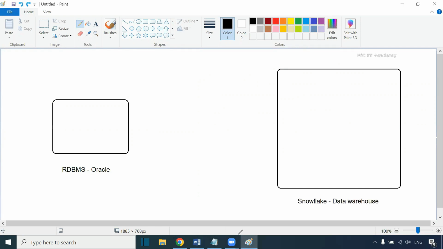On the right hand side, we have Snowflake. Snowflake is nothing but a data warehouse. So we are going to keep Snowflake as the data warehouse. Inside the data warehouse, we can have multiple databases. Next, we are going to bring in IICS here. IICS is a data integration tool. It will integrate data from any source system to any target system, including cloud. We are going to read the data from the source system and write the data into the target. So we are going to create a connection in IICS to read the data and to write the data.